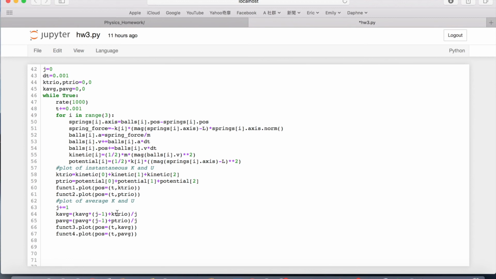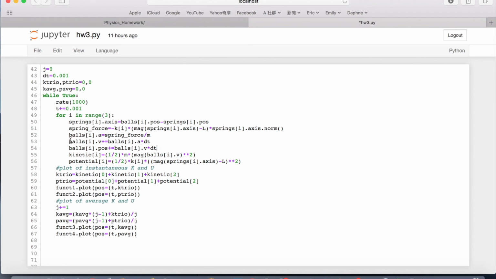So when the code runs, it will make i 0 first and get all the attributes for the 0th ball, and then i is 1 for all the attributes of the first ball, and then the second ball. So it will make sure that at any moment all 3 balls are moving as they should.